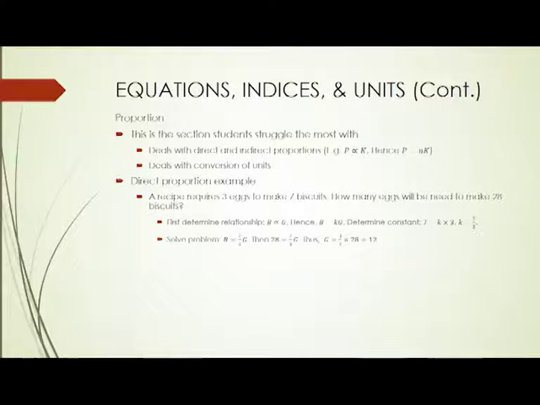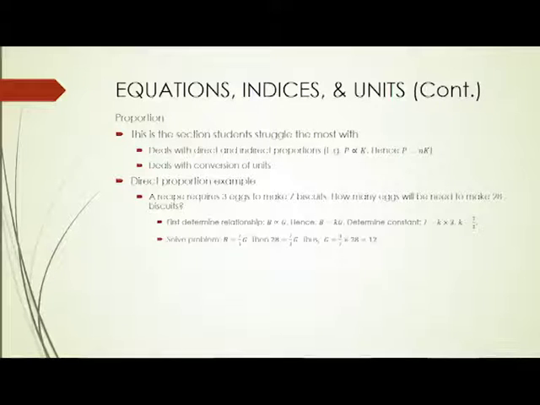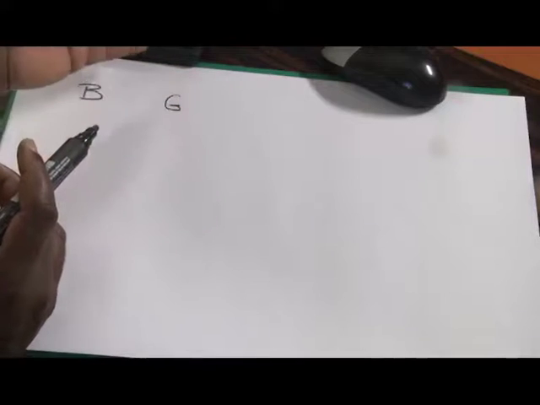I have 2 things here. The first one is biscuits. And the second one is, what did I write here? G. I don't know what G stands for. I was supposed to write X there, probably. But it doesn't matter. Let G stand for X and B for biscuits. Now, these two things are directly proportional. That means if B increases, the number of X must also increase. So we use this symbol to tell us that they are directly proportional.